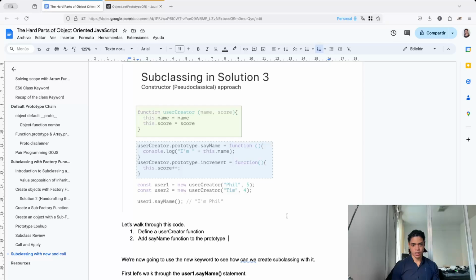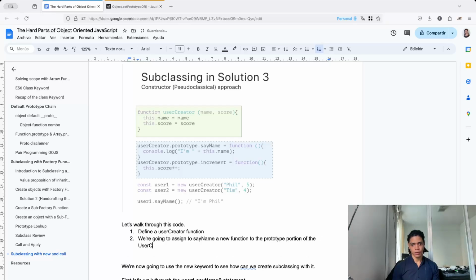So we are going to assign a new function to the prototype portion of the user creator, the object on the object portion of user creator.